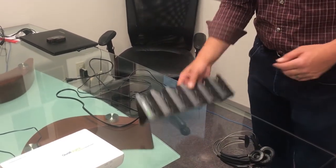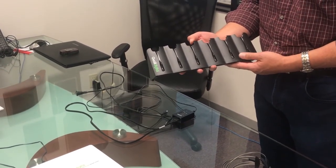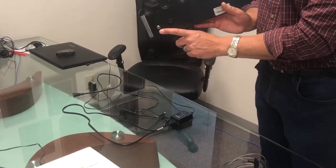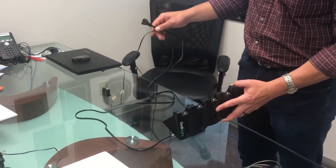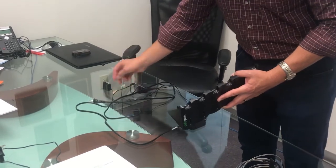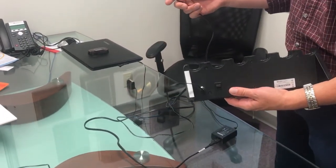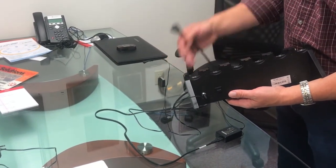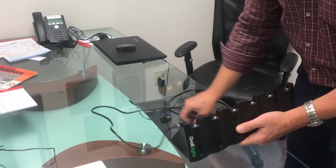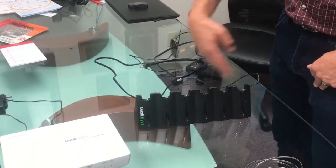On to the second step — this is the six headset charger. This is where all your headsets are going to be mounted when they're not in use and getting full charges. On the back of it is where you're going to plug in the power cord. This is going to have a much longer cord than your base station, so you'll definitely want to make sure you've got the right cords into the right hardware. Simply go to the back, plug this in, and go to another AC outlet in the control room and plug it directly into the wall. The base station and the charger don't necessarily have to be next to each other — they can even be on opposite counters. Once you find a nice place for it, in the next step we'll show you how to put the headsets on the charger.